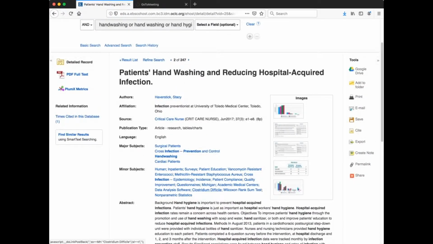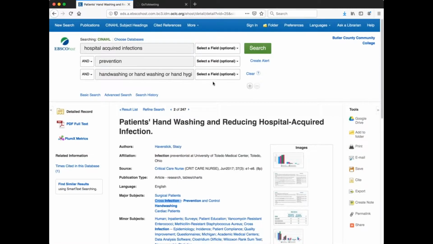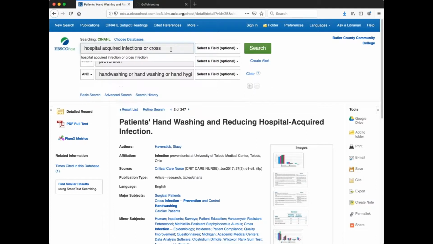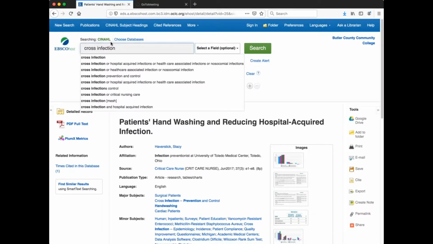Sometimes you can discover other words to describe your topic, such as, in this case, the words cross-infection. And then you can scroll back up and add those to your search. So I might say I want hospital-acquired infections or cross-infection. Or I might want to use that instead of the words hospital-acquired infections. And that's a good way to improve your search results.